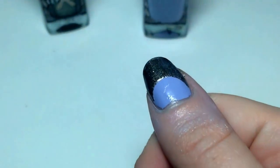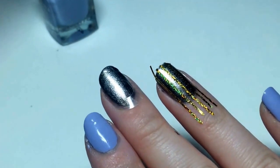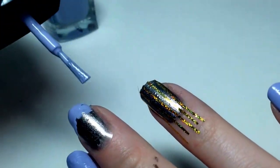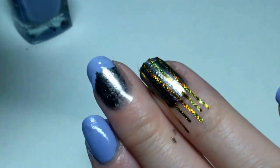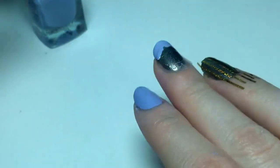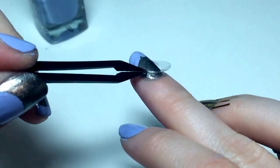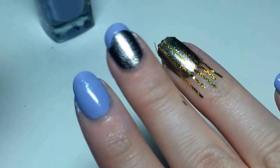Now for the middle finger and ring finger, I'm going to come in with the purple. You can do this design in any colors you want. I'm just going to paint a French tip on here — I didn't really need the hole reinforcers but I wanted a uniform roundness. I'll cap the edge with the purple and then peel this off, hopefully with no trouble. Awesome, just like that — I'll fix this little corner later.